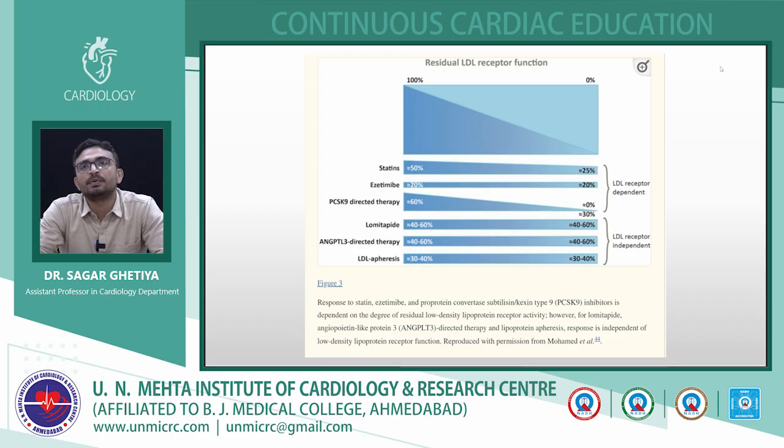So, in patients with reduced LDL receptor function, the action of statin will be reduced, and PCSK9 inhibitors will not be effective in patients with no detectable LDL receptor. While lomitapide and angiopoietin 3 directed therapy are also useful in patients with no detectable LDL receptor, and LDL apheresis is also useful.